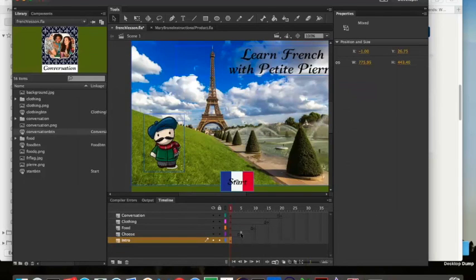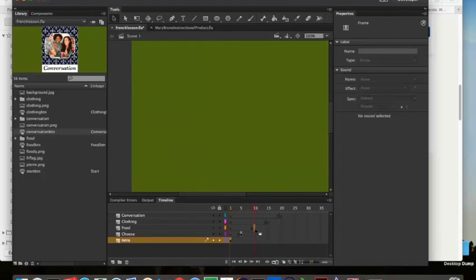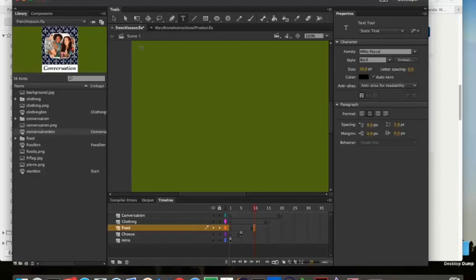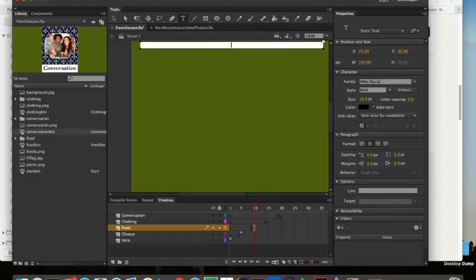Now that we have that, we're just going to go into these individual screens, so we'll go to food, for example, and what we want to do is provide some instruction for the user about what they can do on this screen. We want them to know that they can click a word below to see and hear it in French.